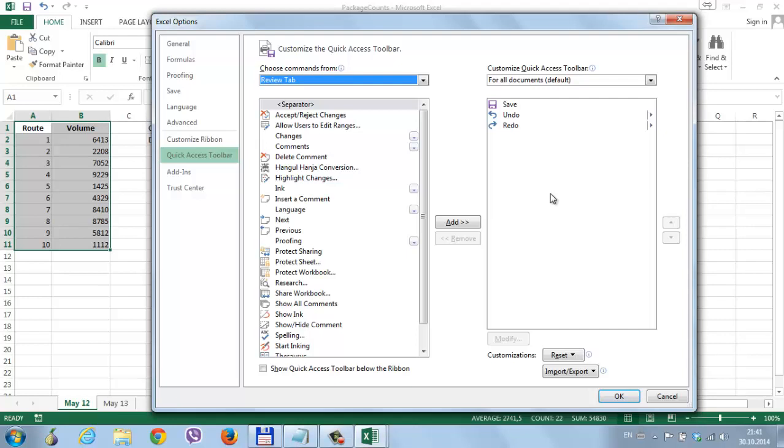Now click the Spelling command and then click Add to add the Spelling command to the Quick Access Toolbar. Click Customize Ribbon to display the Customize Ribbon page of the Excel Options dialog box.